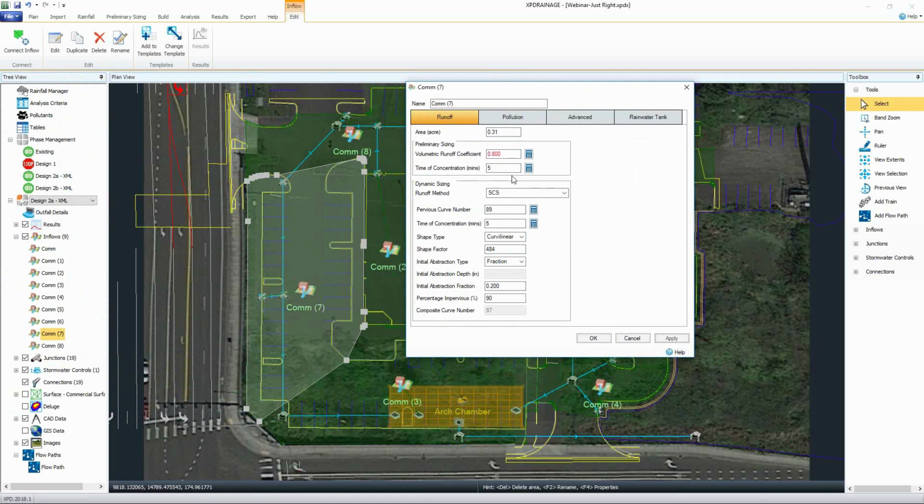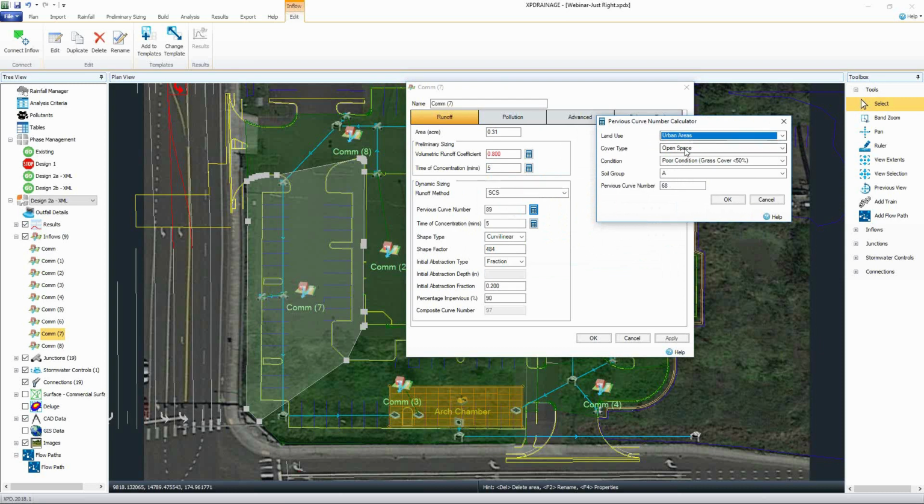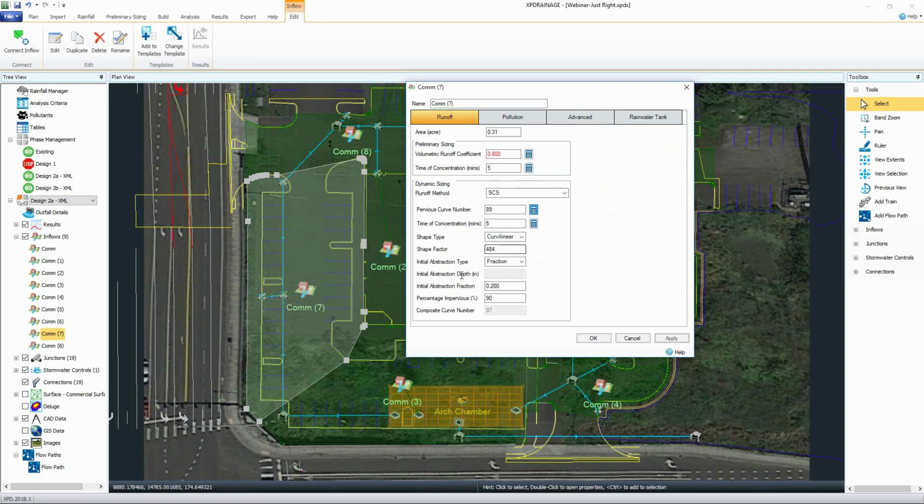So I had saved this as a template. And just like many of you might have already seen or used in the software, we have calculators. I could use a calculator to set out from a list, in this case, the SCS method pervious curve number calculator. Same ideas exist: we have calculators to calculate runoff coefficients, time of concentration, and so forth.